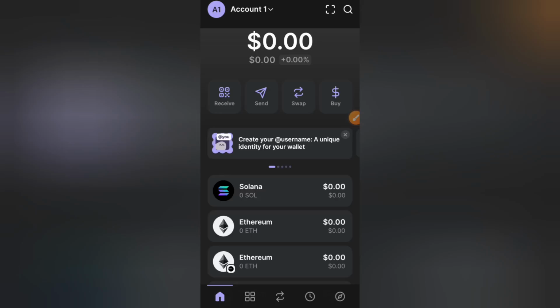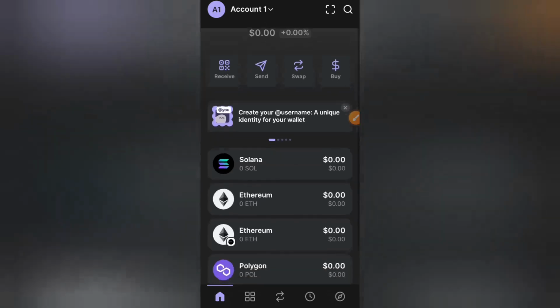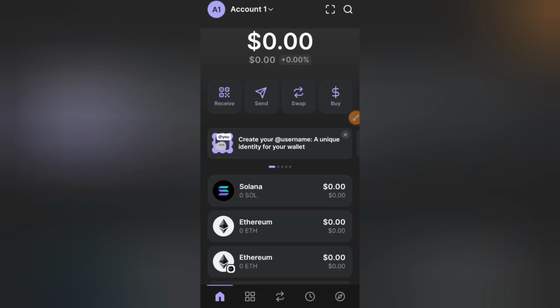Now I want to move away from Telegram and introduce something new to you guys. Okay, not that I'm not going to be introducing Telegram airdrops, but it's going to be a mix. So what you're going to be learning in today's video is how to download or update your Phantom Wallet app, how to create your username, and how to follow someone and also get followed. Okay, so that is what we're going to be talking about in today's video, because the requirement of this airdrop is to update your app if you already have the app and create your username. After creating your username, you gain followers. Okay, so this is what we're going to be learning in today's video.